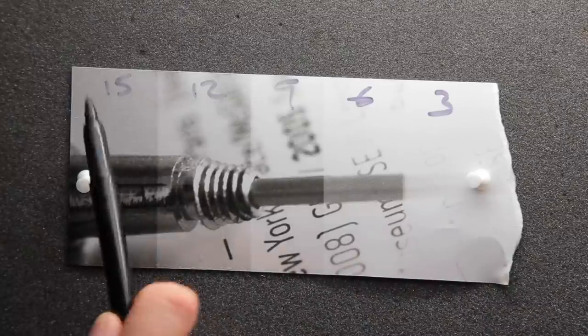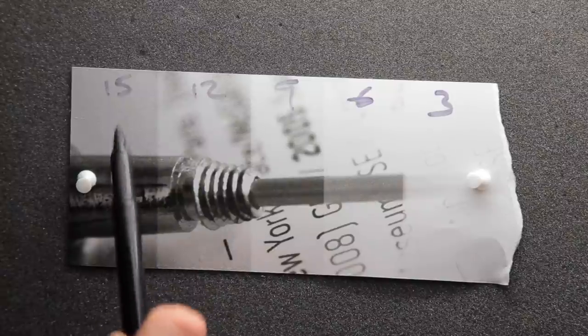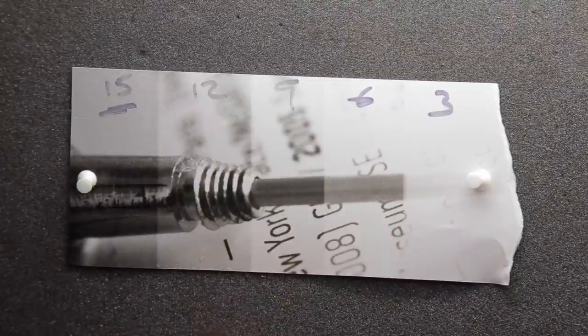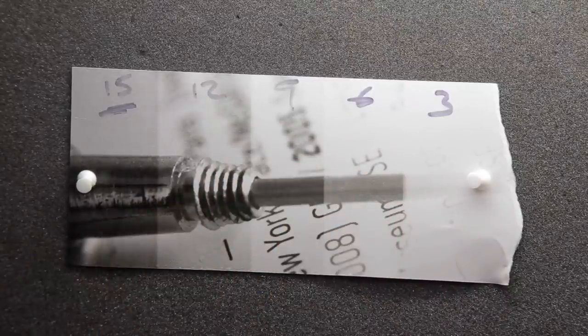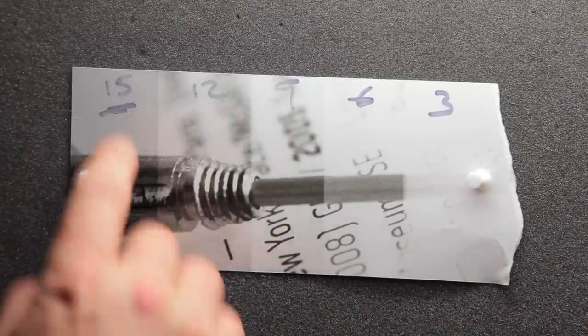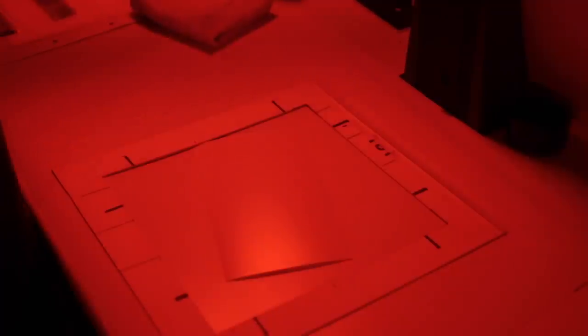So looking at 15 seconds, I'm just going to do another test print at 15 seconds. Don't forget, this is the 2.5 grade filter that I've put under here. This is multi-grade paper. I'm working with 2.5 grade filter, so I've got quite a bit to play with on the filter side of things. So let's do a test print at 15 seconds and see what we get. So you can see I've put a large piece of test paper under there. I'm going to hit that now for 15 seconds, and that'll be my second test to watch.